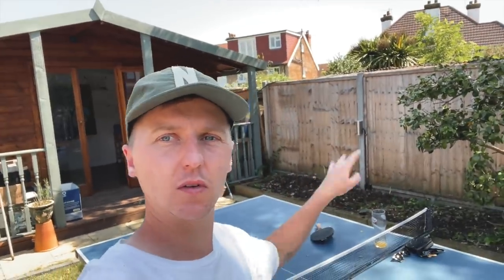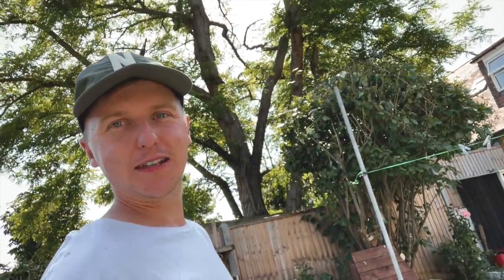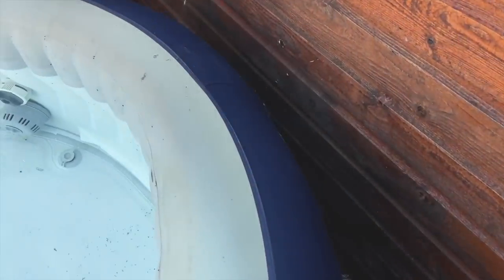Probably time for an update. Behind me is where the big ladder was and all the sleepers. Me and Jack have moved all the sleepers over to the other side and I've dug all of that over so it's all fresh and ready. Dad finished off chopping down and carving up that tree - it looks a bit of a mess but it's trimmed. The funny thing is we said this morning we were just going to jet wash but we started from the top and worked our way down and haven't even touched the jet wash once. Now we've cleared that corner out by the jacuzzi we're going to dump all the water that's in it - it hasn't been touched in god knows how many months - and give it a good clean.